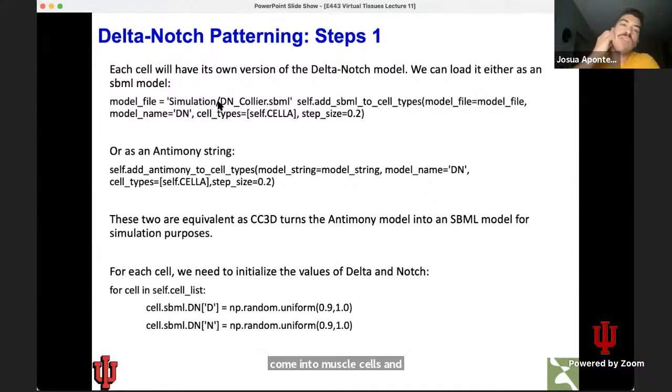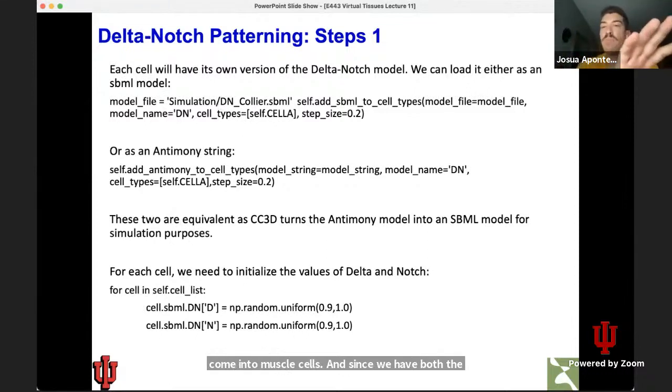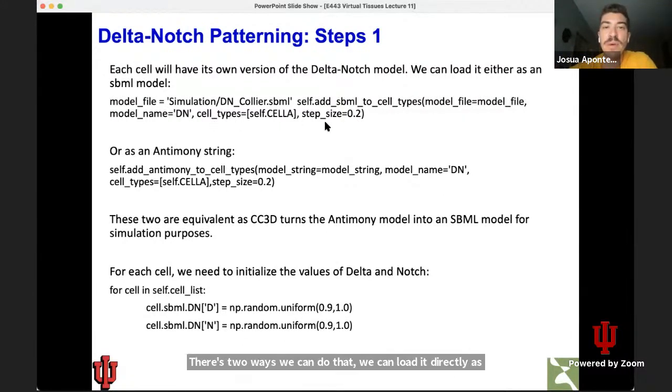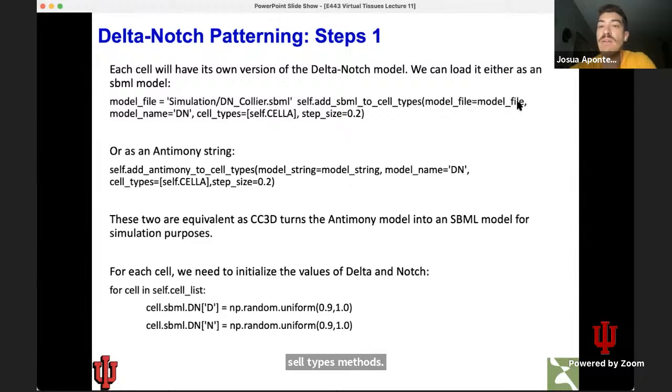Since we have both the SBML model and the antimony string, there are two ways we can do that. We can load it directly as an SBML model using this add SBML to cell types method. There is a typo here; this should be in the next line. Then we just have to specify the file that contains the SBML model and the name of that model.